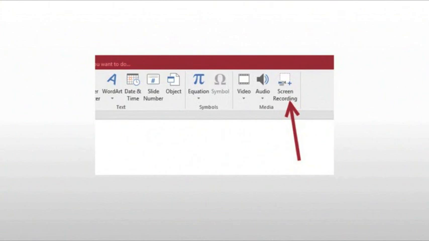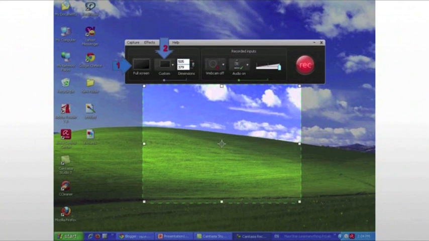In PowerPoint, some versions of PowerPoint include adding audio as well as screen recording. Now, I don't have experience with screen recording in PowerPoint. I do know that the audio is not a good idea because then you have to send a PowerPoint to me. And the point is for you to upload something to YouTube or another site. So, do not use the audio recording, and for the purposes of this video, I'm not dealing with the screen recording within PowerPoint because I don't have experience with it.